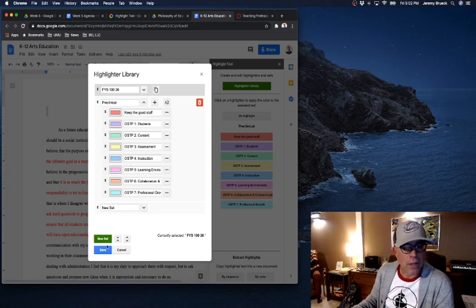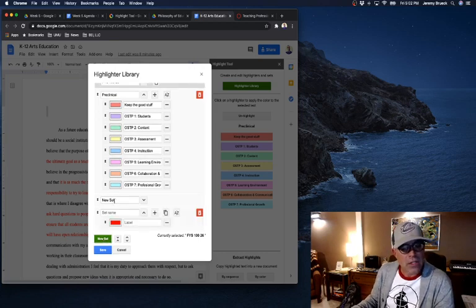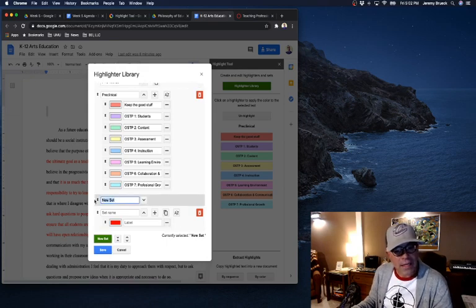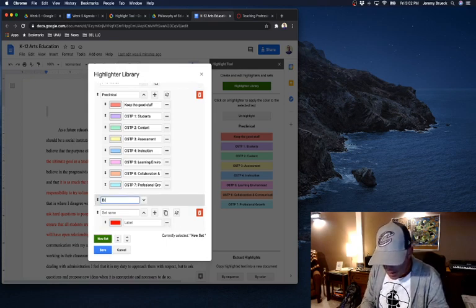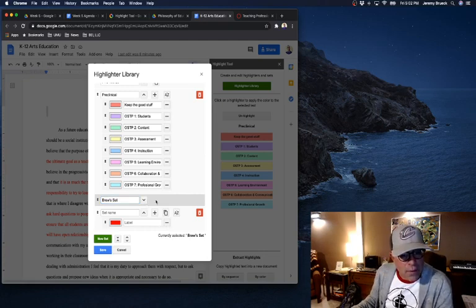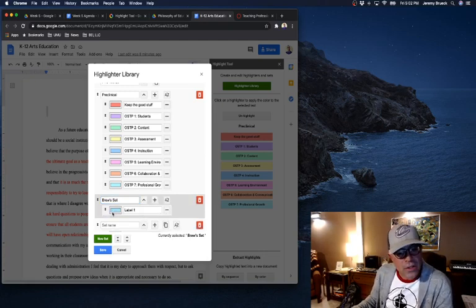Now, I already have a preclinical one built with the standards, but if I wanted to build a different one, I could click New Set. It's going to pop up down below. I can give it a custom name. Brew Set is good. And then from there, you can see I've got by default one label, and it's not anything that I've wanted to name it.